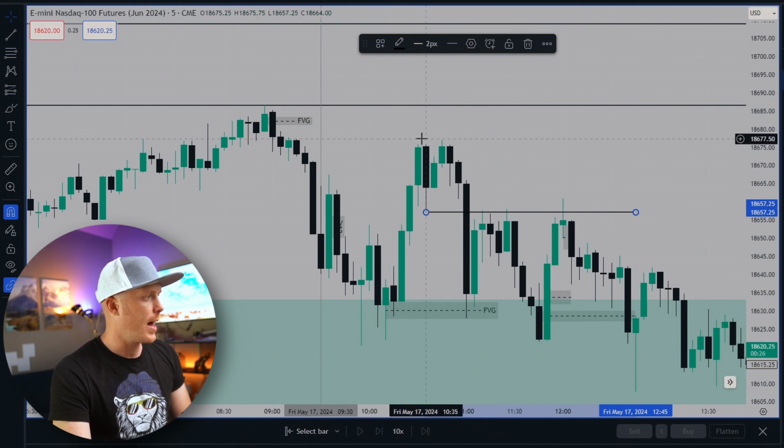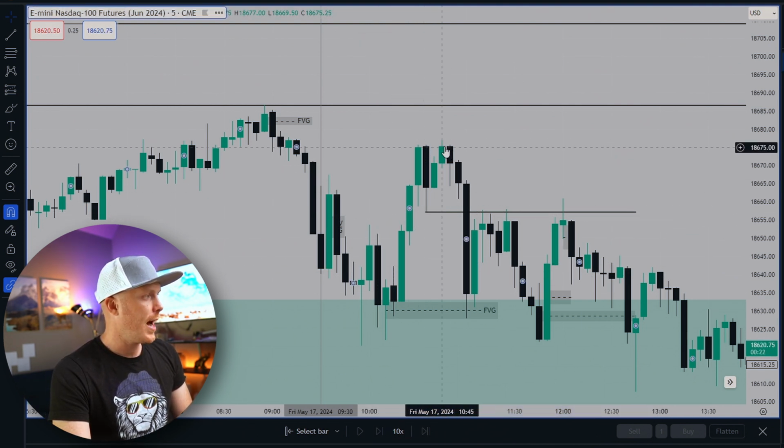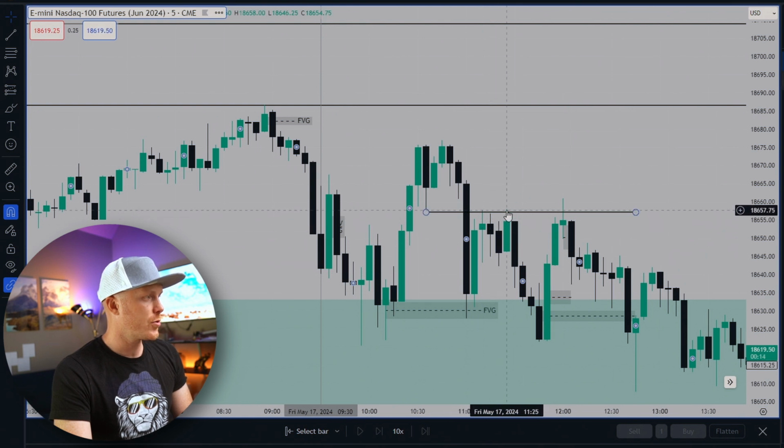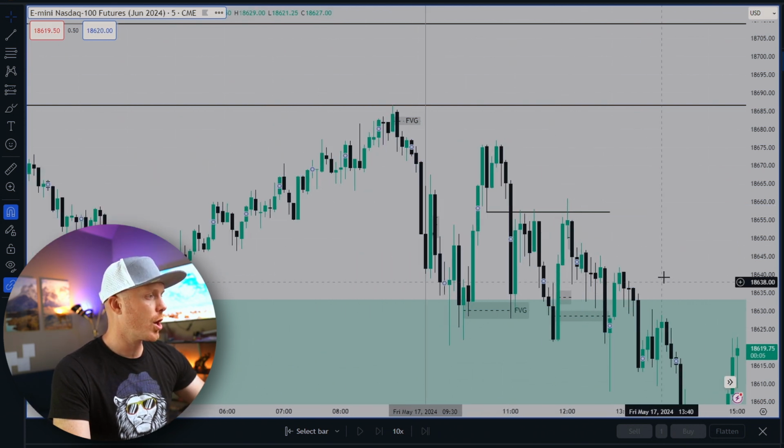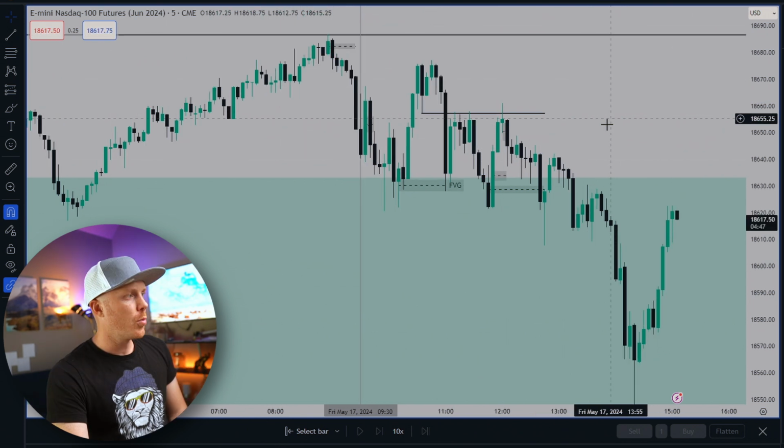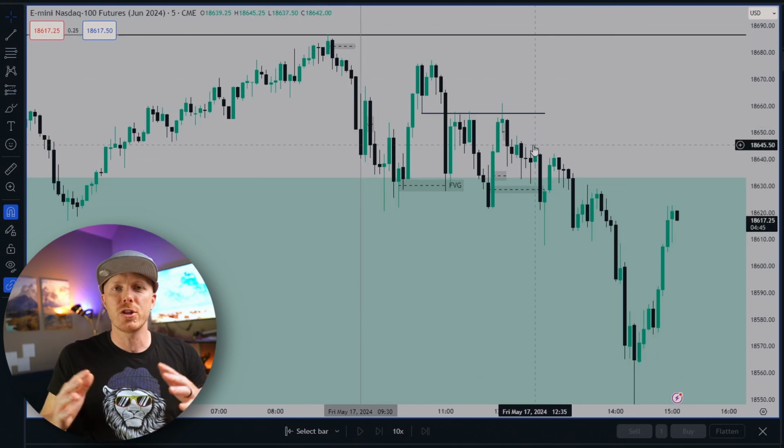We have a high, a low, into a fair value gap, a higher high with a wick, and price moved lower. We have our first entry opportunity right here. We have our second entry opportunity right here with a big move lower. And then we have a third opportunity for an entry with an even bigger move lower. So this is to give you an idea of how you can determine your bias.